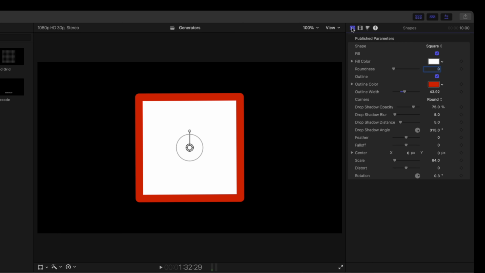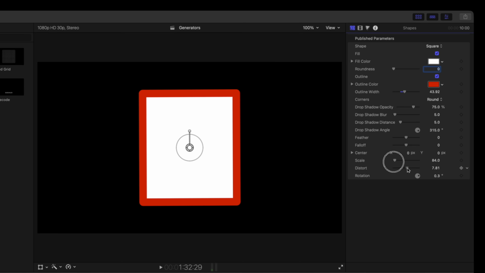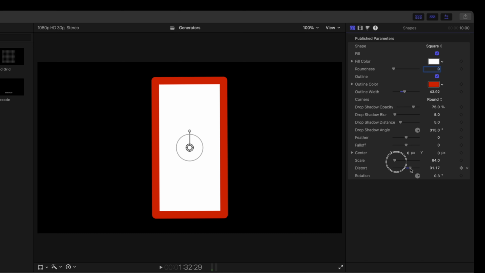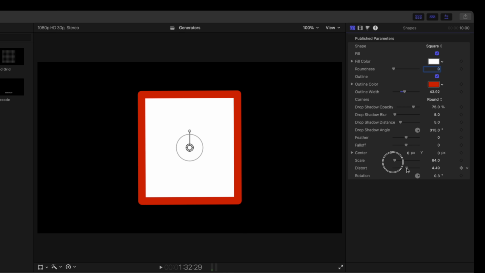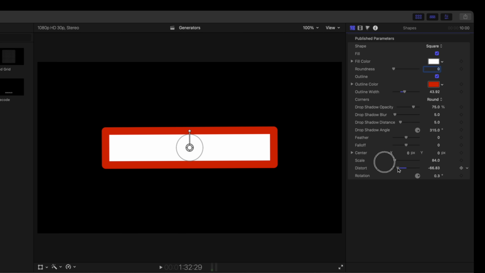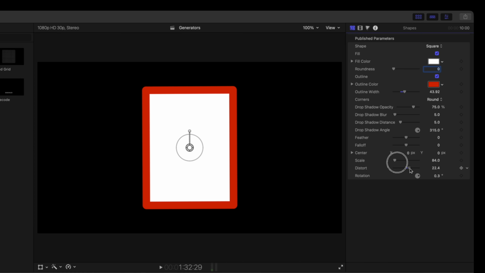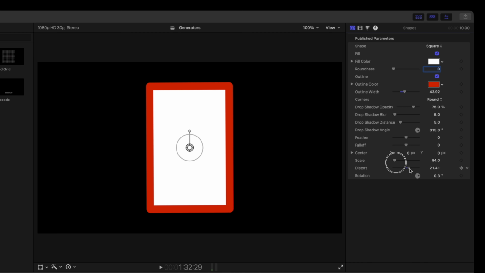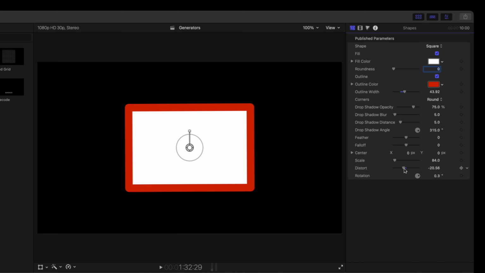In the new version, down here with the center, scale and rotation, you now have this little slider called Distort. So simple, but so great. Look at this. It distorts and makes it taller and narrower, or if you go the other way, shorter and wider. And look at the outline. Perfect. Nice, equidistant, even, all around, not distorted. This is wonderful. But there's a little bit more.